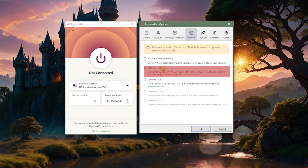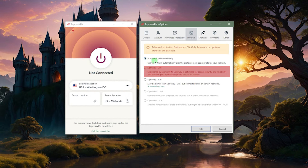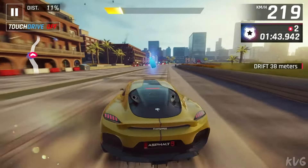What are protocols in VPNs? They're essentially like pathways to get to your destination — different pathways, some longer, some shorter, some quicker, some slower. The best performing and most reliable one is lightweight UDP, which is why I choose it. You can keep it on automatic if you don't want to mess with protocol settings, but lightweight UDP is the most reliable in my experience and works really well for streaming and gaming.